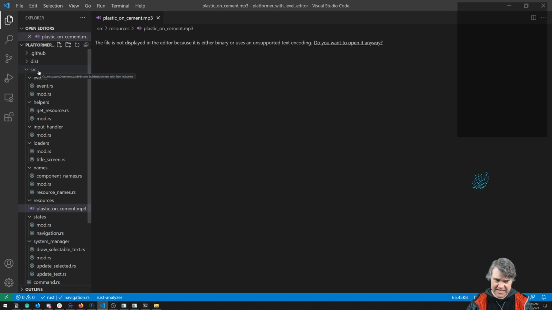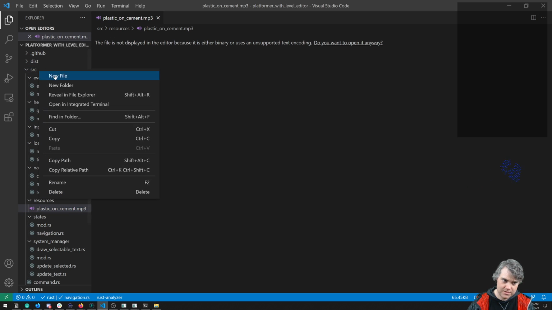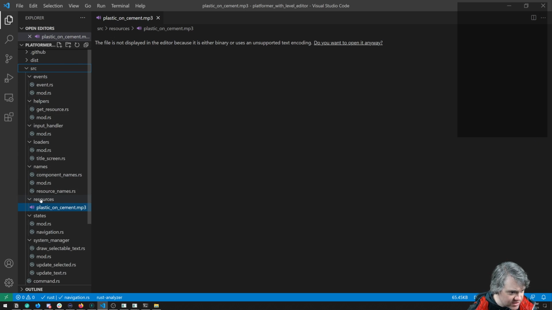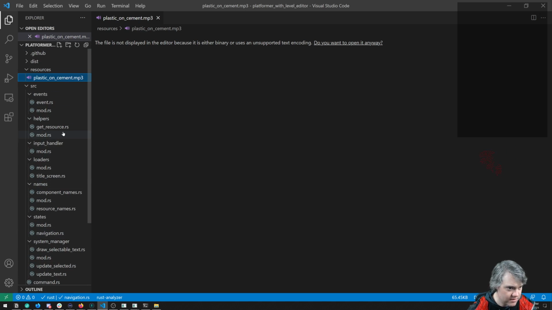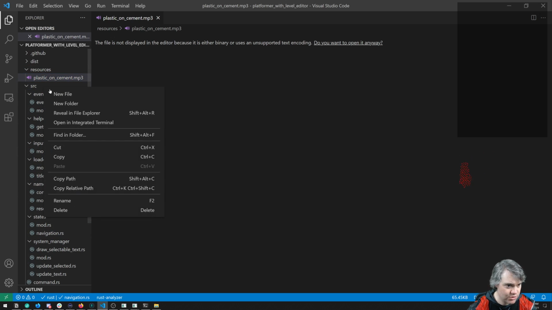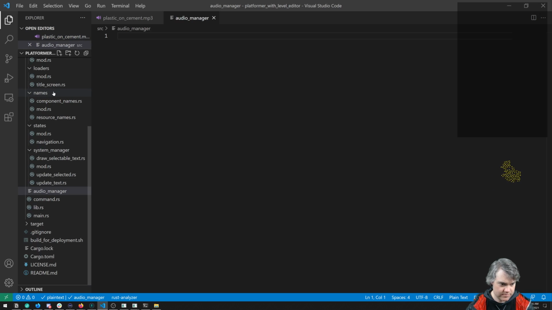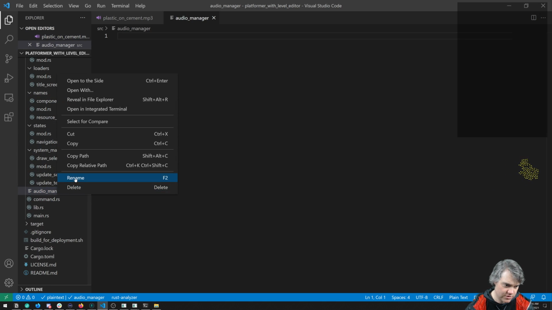which means we need an audio loader, like an audio manager. Let's just start right now out here, and if we need to move it into a folder, we can. Oh, and resources don't go in source. It goes outside, down here. Then in source, we're going to create an audio manager, not a folder.